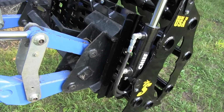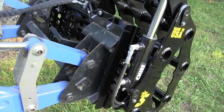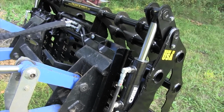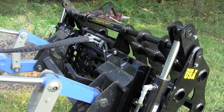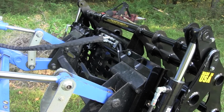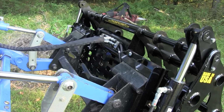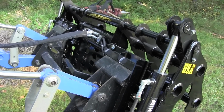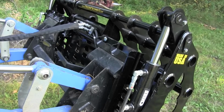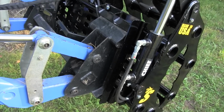and if you get grapples like that, I would recommend getting a shield. This particular grapple's got those cylinders and hoses in the back of the frame, and I really like that design. It uses a fulcrum method for making the grapples go up and down, and when you're trying to clamp down on the load, it's pushing up, and that pushes the grapple down to secure the load. I like that design because everything is out of the way. You've got less hose to get into the brush, and everything is protected in the back. So look for that when you're buying a grapple.